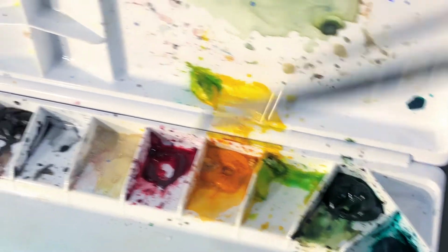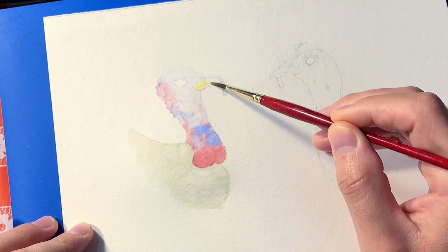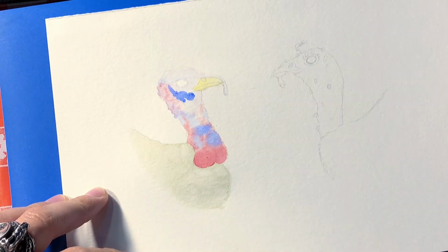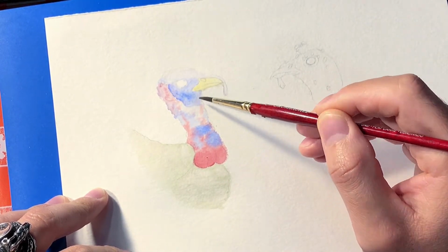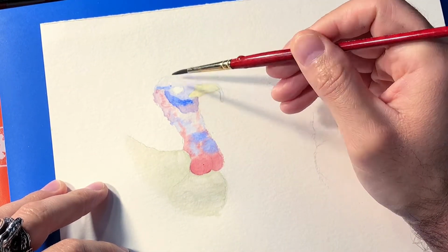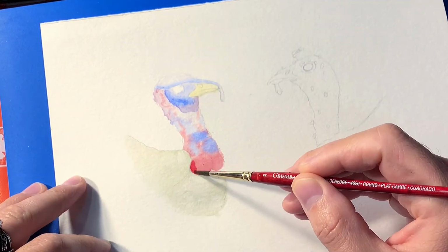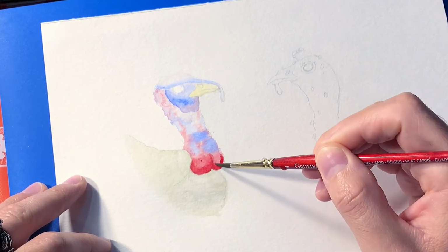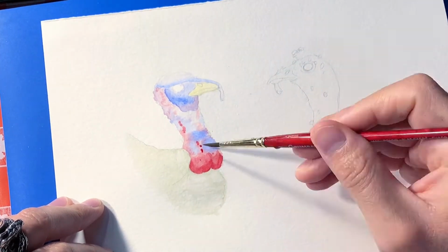And then I use cadmium yellow to add the first layer to the beak. And from then on, I just use the same colors and add them layer by layer to the face to make the color stand out a little bit more. I didn't use the wet on wet technique for a majority of this, just so that the colors could pop out a little bit more. And then I just went back in with some water to blend out the colors a little bit more.